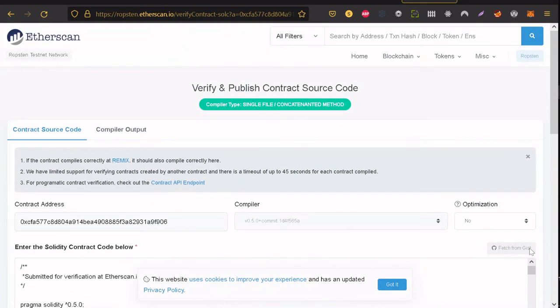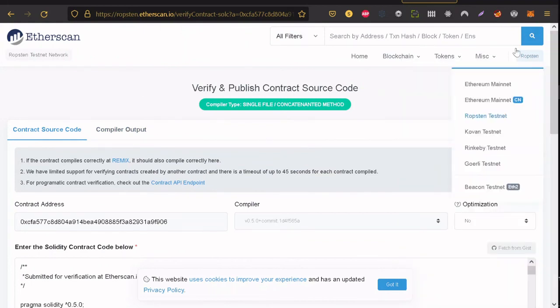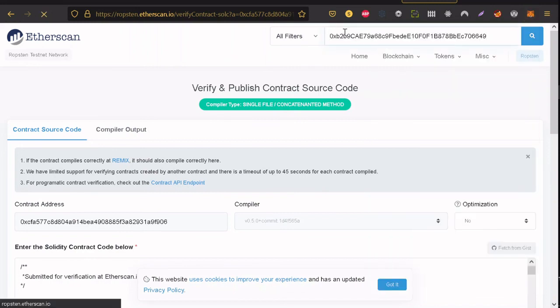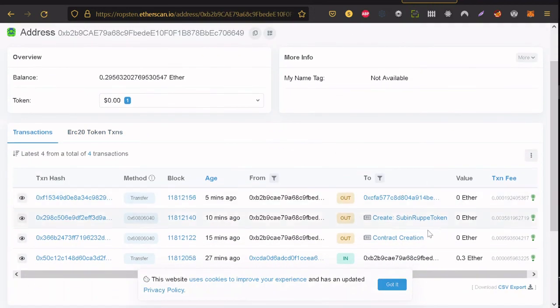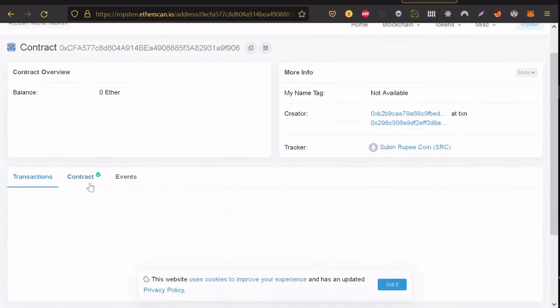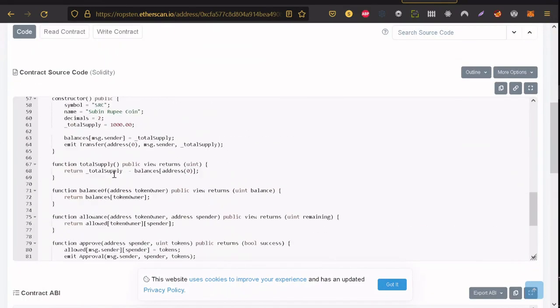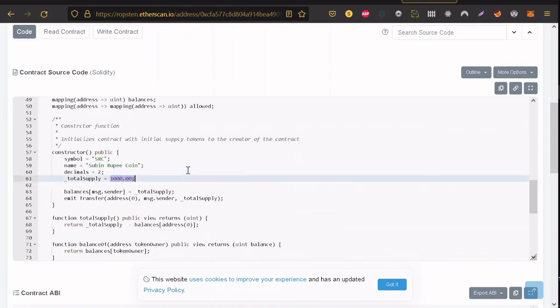See, the source code is now published. I shall go to my address and go to the contract, the create Ruby token contract. This is my contract, and we go to the contract tab. Anyone can see the source code, which now they know is written in the token format. They can trust my token. It's a limited commodity, so those tokens can be generated only up to the maximum.